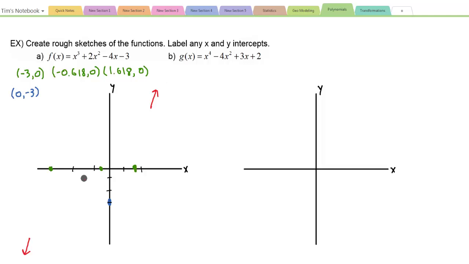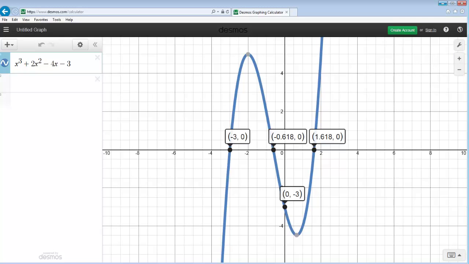And now I could just fill everything in. Okay, so from my arrow here, I'm going to go up through my first x-intercept here on my left side. It's going to go up, and then it's going to come back down. It's going to create a relative maximum, and then it goes down through my other x-intercept, down through my y-intercept, and then it's going to come back up, which made a relative minimum, through my last x-intercept, and then I could move that all the way up into the arrow there, okay? And that's going to be a rough sketch. And if I match that to Desmos, there you go. I'd say it's pretty close, right, for a rough sketch.